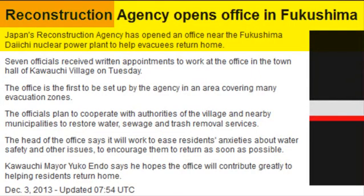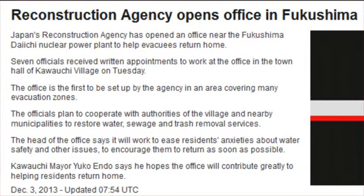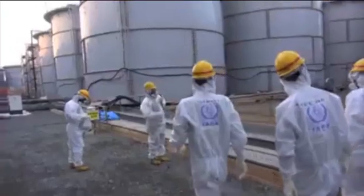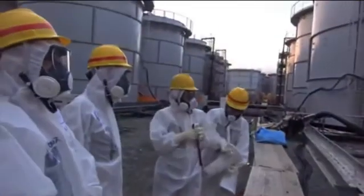Yes. They're asking people to move back to communities that I think, and many scientists, experts, doesn't matter what I think, many experts think are dangerous, that still have high radiation levels. But if they don't go back and they stay away from that danger, they will lose their compensation payments, which are not much, a few $1,000s a month. But then the government is running out of money to pay this. So if they tell the people, now you can go back and we no longer have to pay you compensation payments, they will save a lot of money. The Bank of Tokyo, or Tokyo's banks, are going to be busted. And Japan financially has been in dire straits for quite some time, and they're fighting deflation, and the last thing they need is even greater stress on their economy right now.